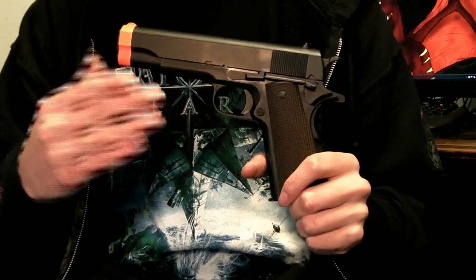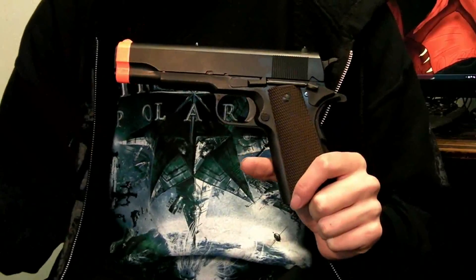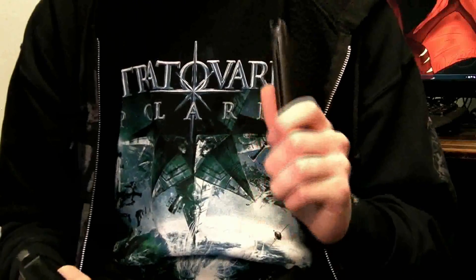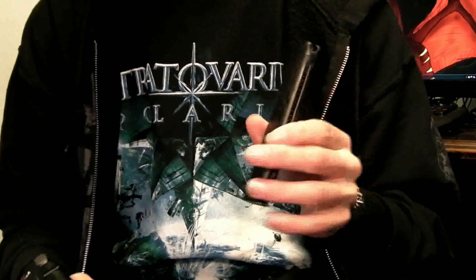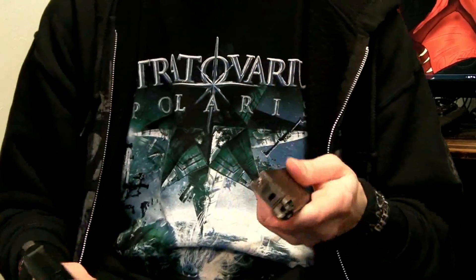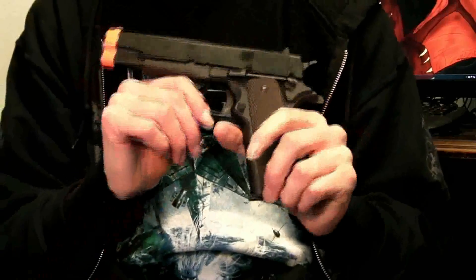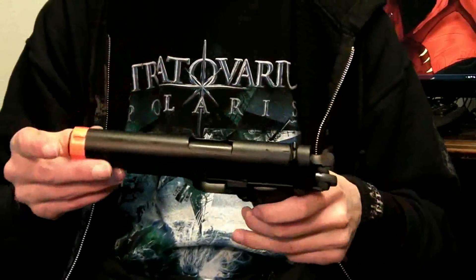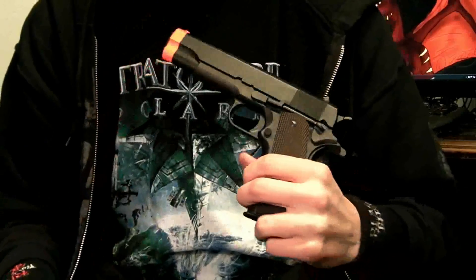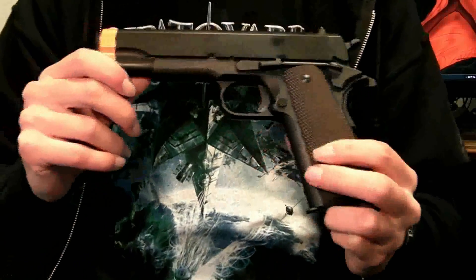It shoots at about 300 feet per second, which is not as strong as their other NS2 pistols. However, it is a lot better on gas than other 1911s. This thing can fire out about two magazines on a 50-degree day, and maybe two and a half to two and three quarters magazines on a warm day — really good for a standard 1911. I would still recommend getting an extra magazine. This gun weighs roughly around what the real 1911 weighs, quite a bit more than WEs, and will be very close to the weight of an actual 1911 if not fully loaded.